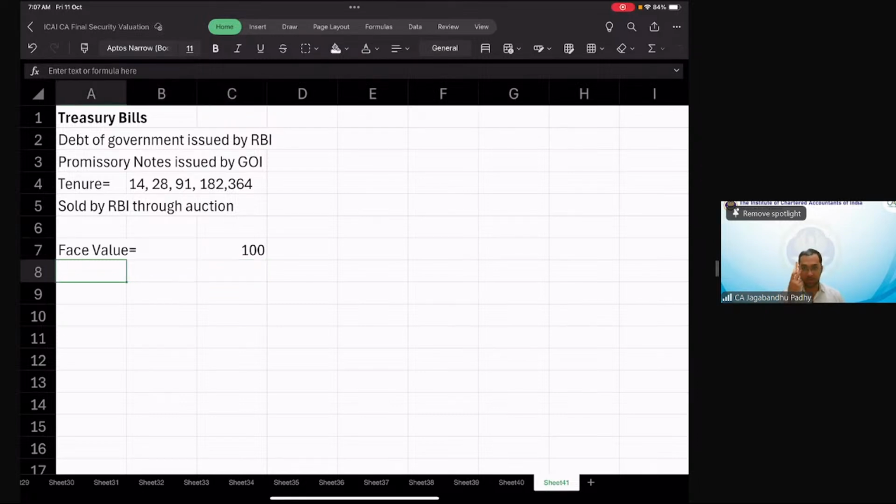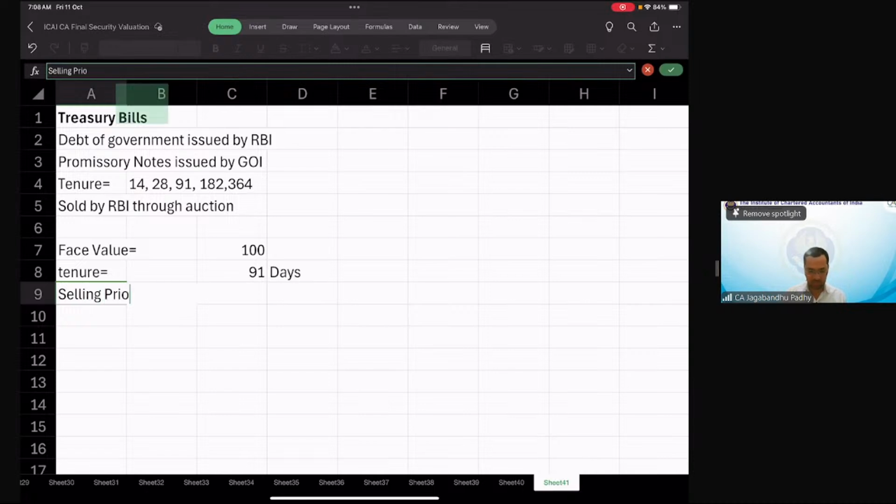Now, of course, if the face value is 1000 and the tenure is, let's say, 91 days, so it's a 91-day treasury bill, then an auction will be undertaken where investors bid the amount they are ready to pay for getting these treasury bills. So investors are putting up the auction prices. Based on those auction prices, whatever is the price at which all the treasury bills can be sold, the treasury bills are allotted.